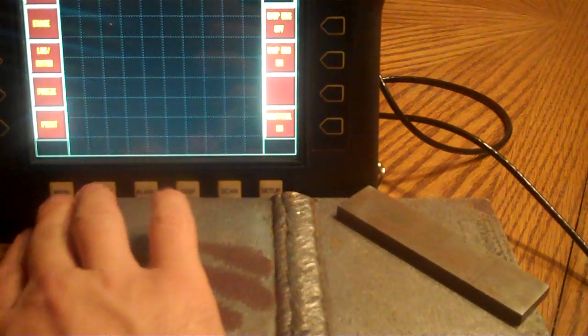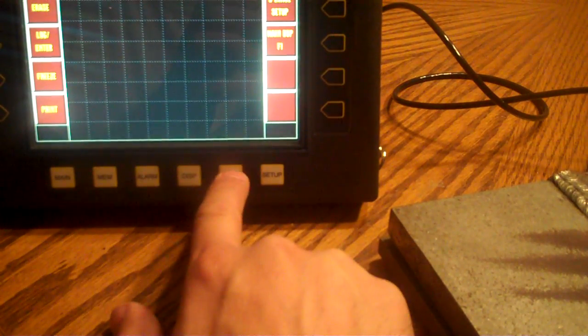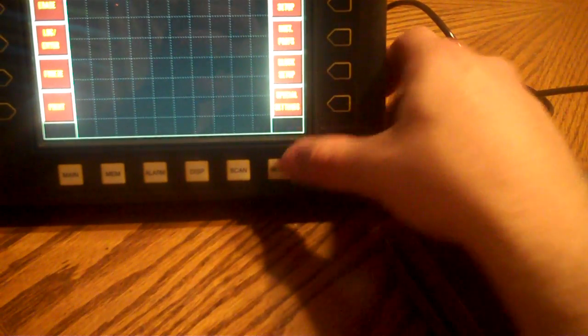Some things that some people like to do, they might like to go here and go, that's not correct. Let's go to display. I always forget sometimes here. Frequency, no, that's not going to do us any good. Nothing worse than fumbling around here. Filter setup, there we go. Okay, so I'm in my filter here. I'm going to take my high pass filter and just barely turn it on.